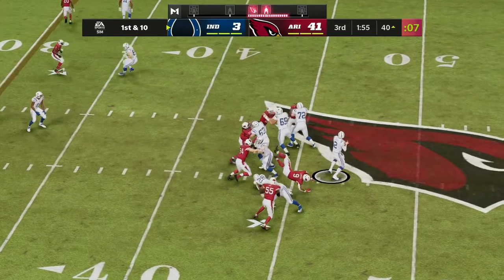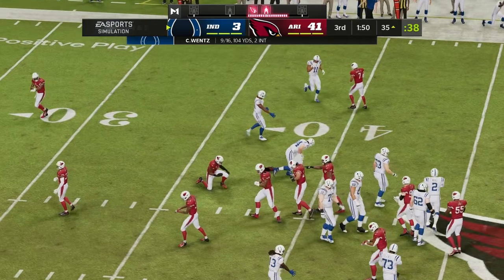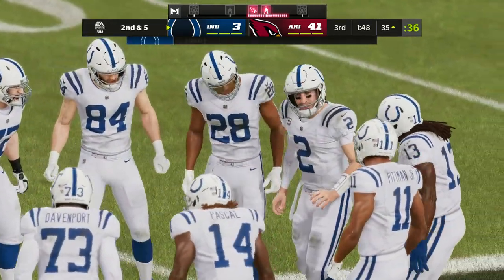Throwing on first is Wentz. Taken in by the tight end, Doyle. And he gets this to the 35. Good for a gain of 5.